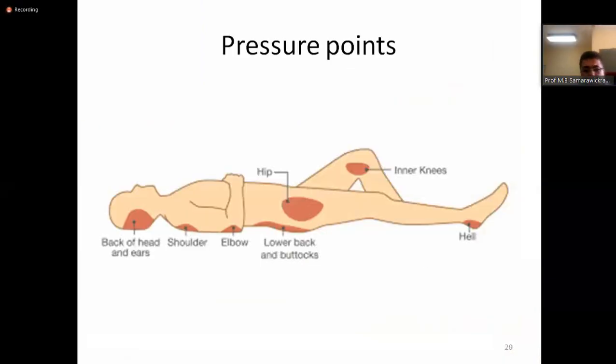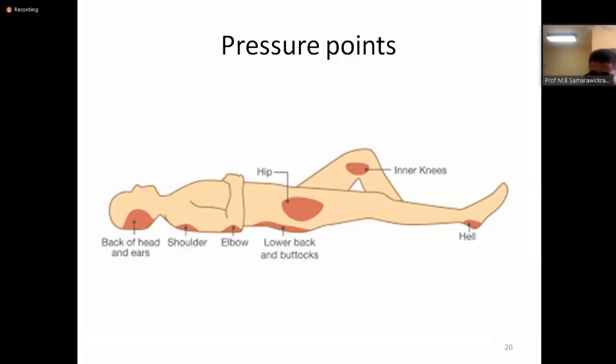And these are the pressure points. These are important because most of these areas are body prominences where more pressure is exerted on the body depending on which side you lie. Now you can see this is a person who lies supine. These are the bony prominences, the pressure points that touch the bed or the ground, right? Back of the head, shoulder, elbow, and if you lie on the lateral side, the hip over the greater trochanter, right? And these are called pressure points.